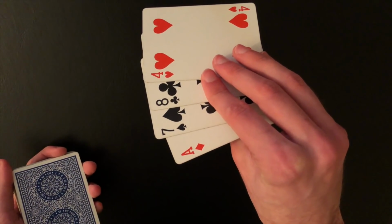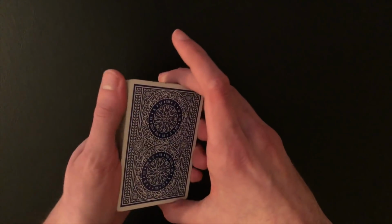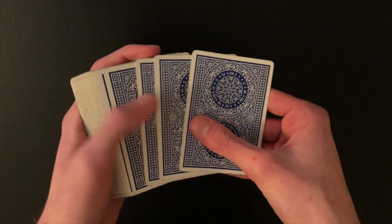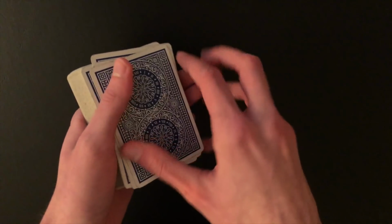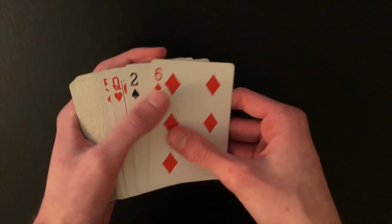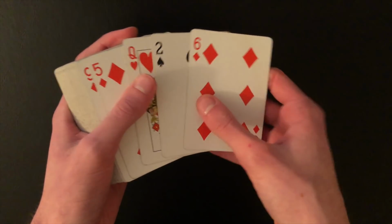The 8 of clubs is now one of the top 4 cards. That's really it. That's how this trick works. So that's how I get their card to be controlled exactly where I want. It could either be one of the top 4, or it also could be one of the bottom 4. So if you check the top 4 and it's not there, check the bottom 4 and it will be there.